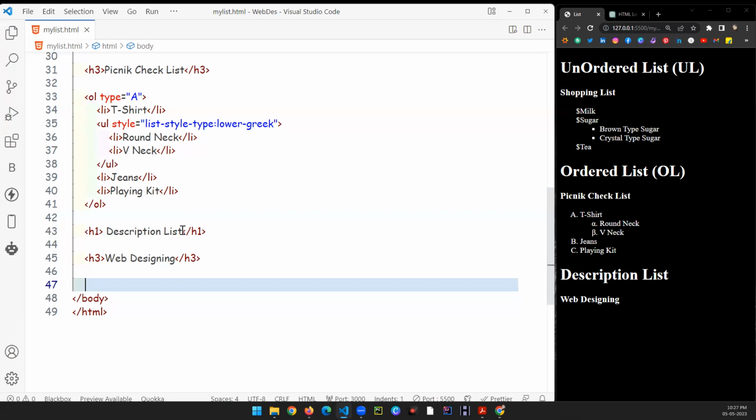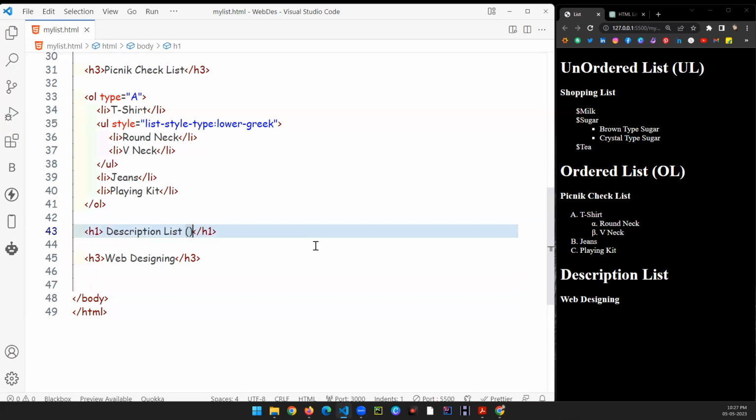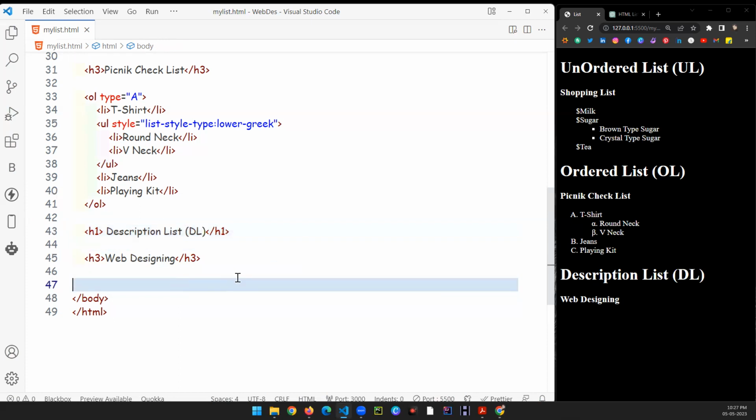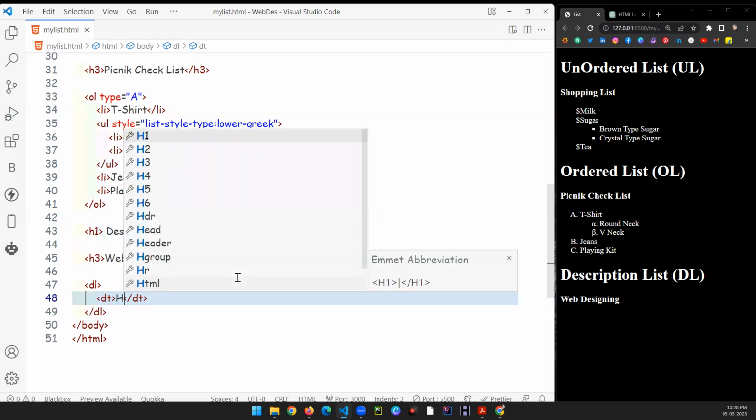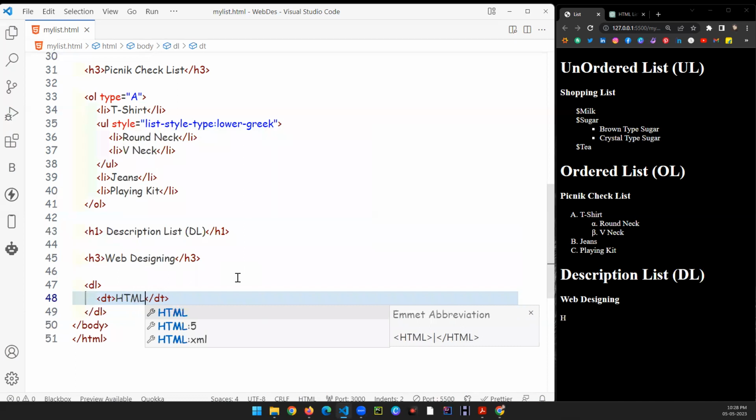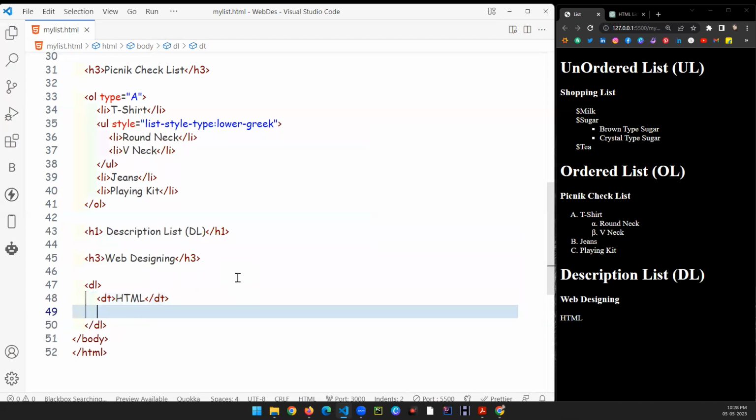For creating a description list, we will be using the DL tag. Let's start with that. We have the DL tag over here. After that, we want to use the description term. Suppose I want to write HTML. You can see over here, we got HTML.